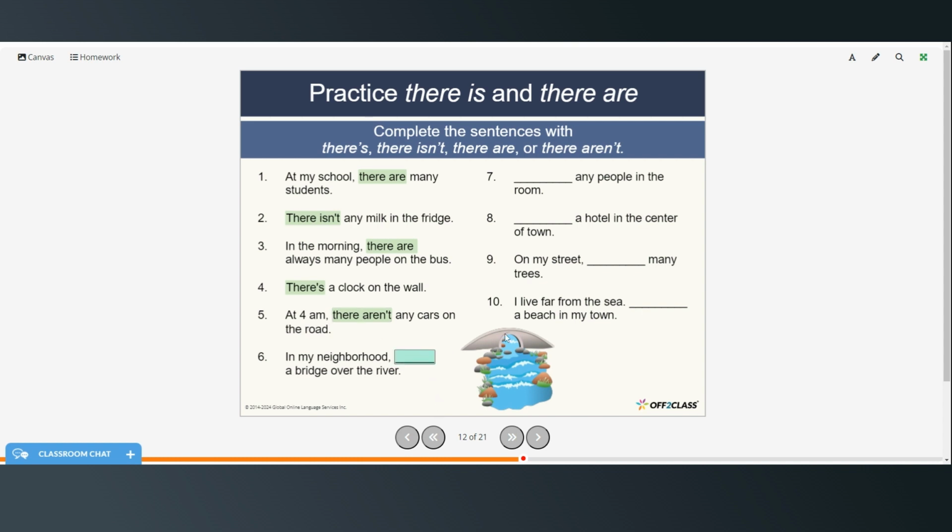In my neighborhood, there's a bridge over the river. There aren't any people in the room. There's a hotel in the center of town. On my street, there are many trees. I live far from the sea. There isn't a beach in my town.